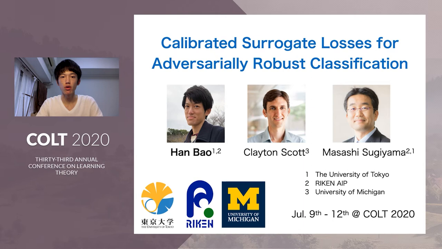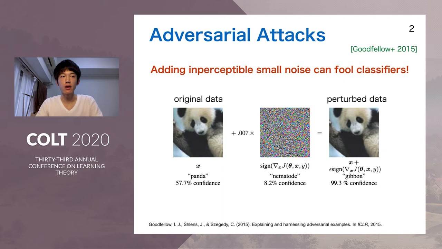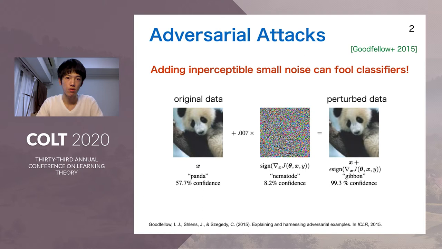As you know, even if modern machine learning models can achieve high prediction power for classification tasks, we can still fool the classifiers by adding very small and perhaps imperceptible noise to the original data point. For instance, if we are given an image of a panda and add a small imperceptible random noise to this panda image, then the given classifier will predict this as a gibbon, which is completely different from the correct prediction of panda. This kind of process of adding noise to the original data point is called adversarial attacks, and can be a very big issue in real-world problems, for instance when we deploy machine learning models to autonomous driving cars.